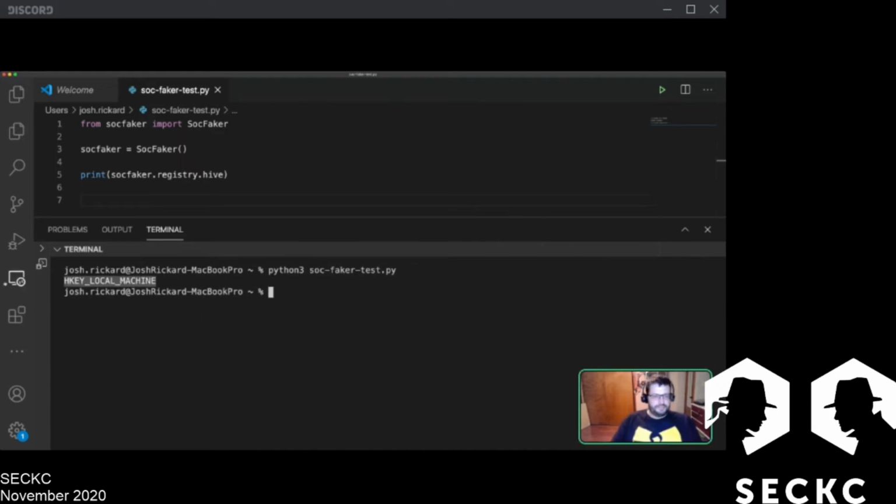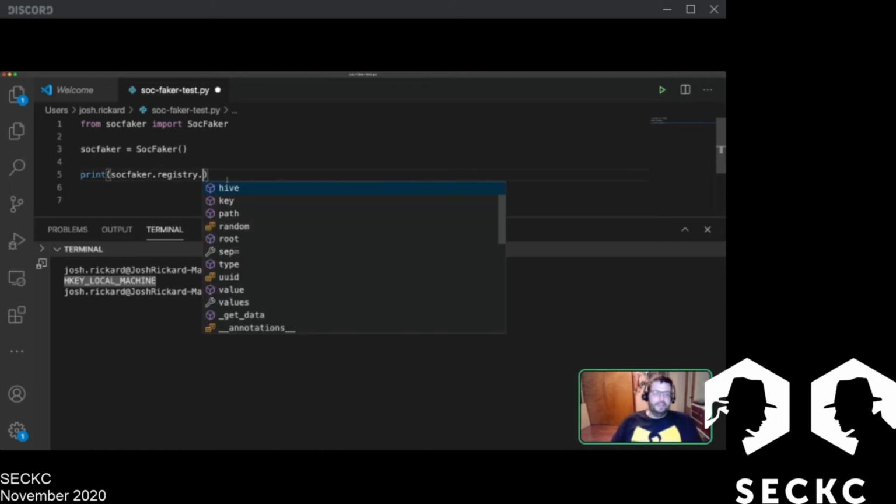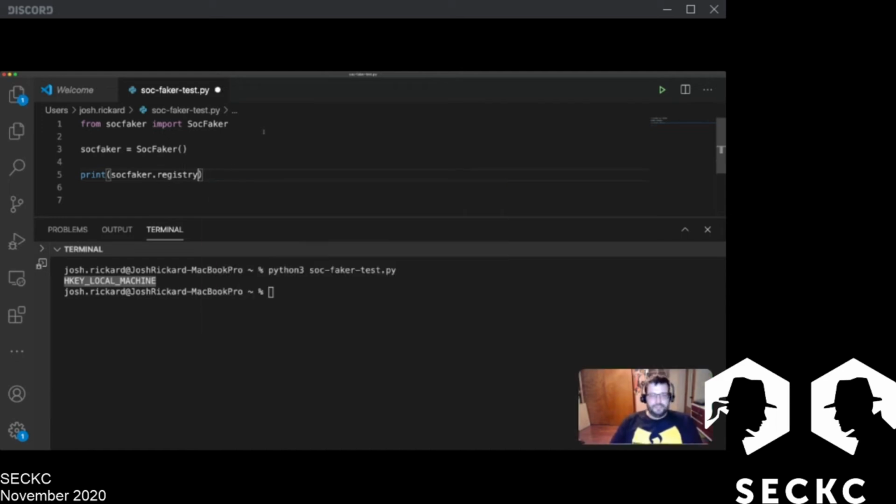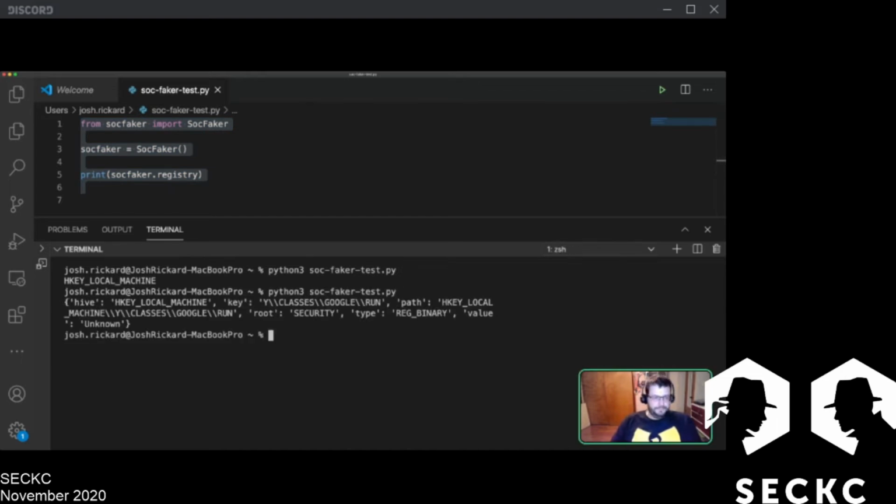And we're going to get that hive of HKEY_LOCAL_MACHINE, right? But you can also get that entire object, a dictionary with the key, the hive, the root it's running in, the type of key, and the value, which unfortunately is unknown here. But we can grab a lot of this information and share it out.